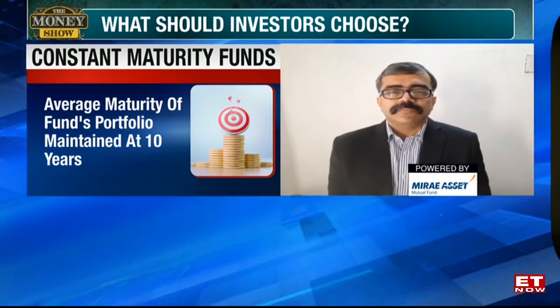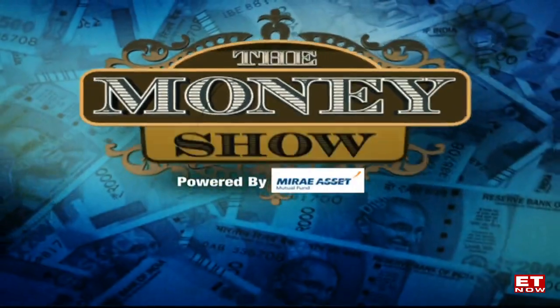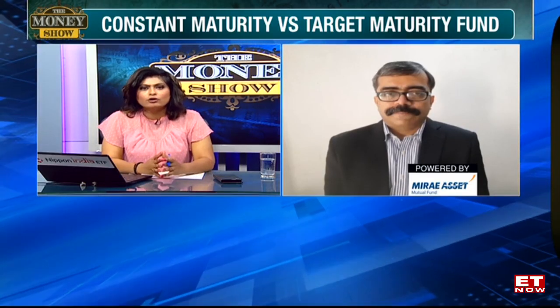All right, so it's very clear that if you need certainty in your returns and you want to park your money for a fixed frame of time, target maturity fund is right now the better option for you. But then talking about track records and talking about comparing these kind of funds, should an investor also look at this aspect before deciding any target maturity fund or a constant maturity fund, or there is limited data as far as at least constant maturity funds are concerned?